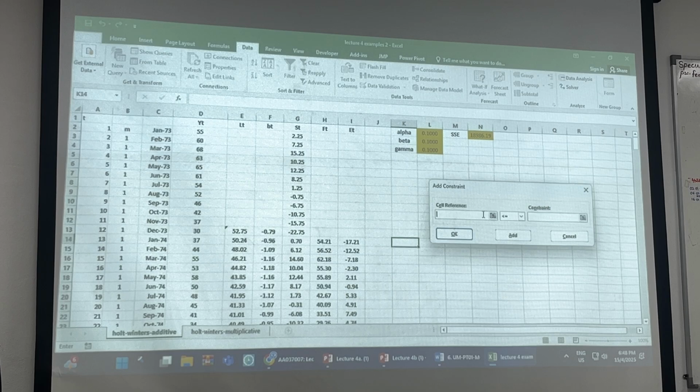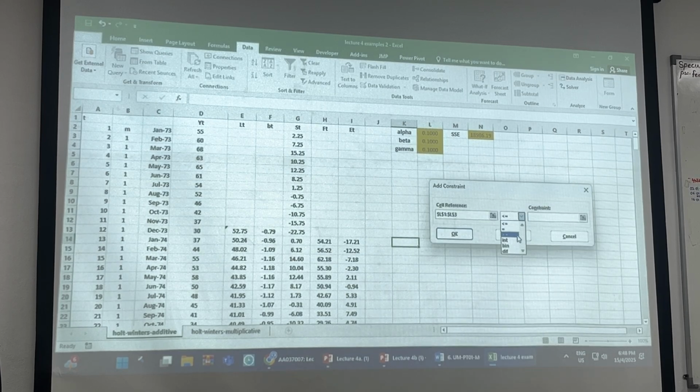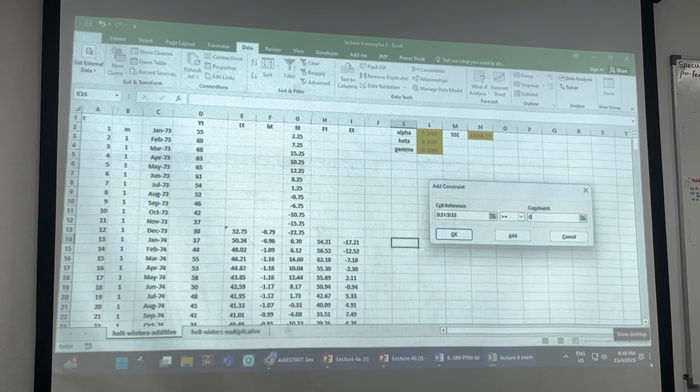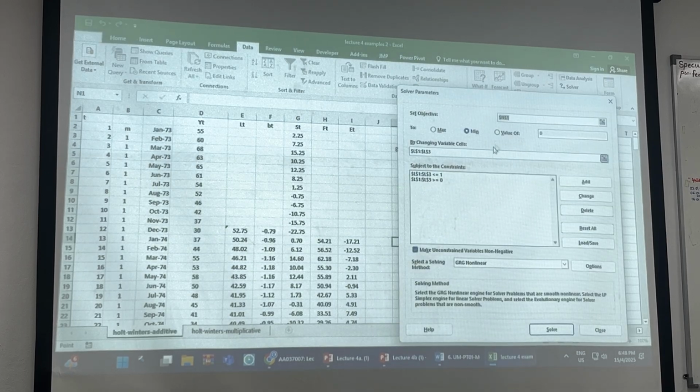Then repeat: select them again, and this time greater than or equal to 0. Add, and then click cancel, and check that everything is correct.